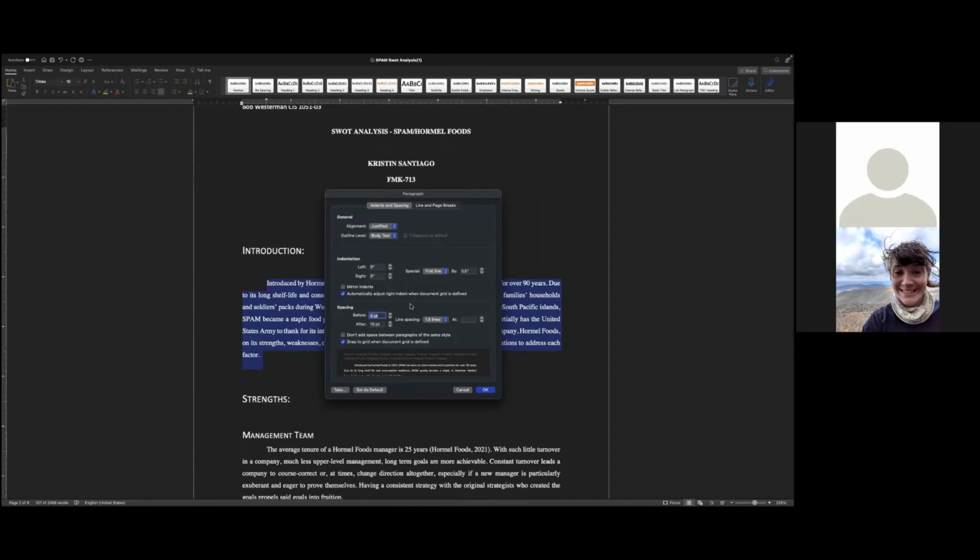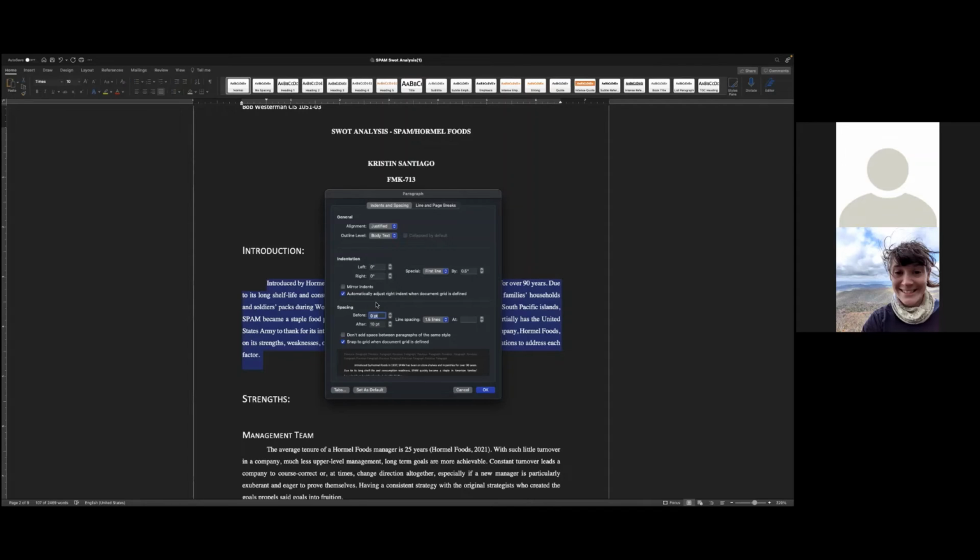Again, it's just a personal preference, but from what I have noticed in the corporate world and everything that I've had at work, this never gets changed because it can make things look really unprofessional and like you're trying to reach a page limit.